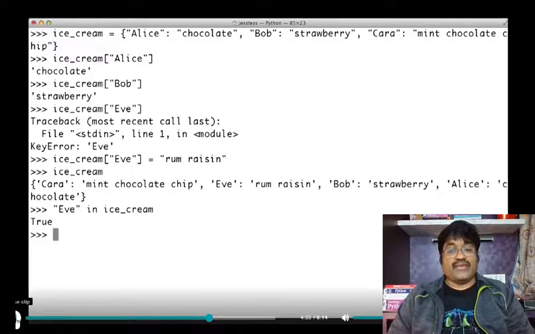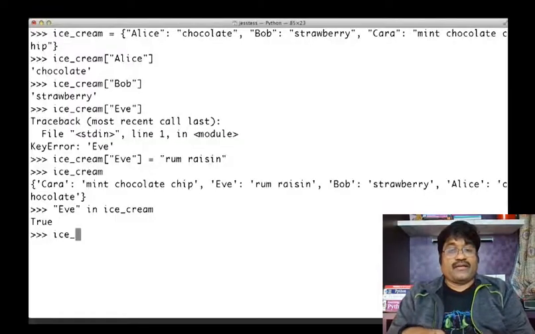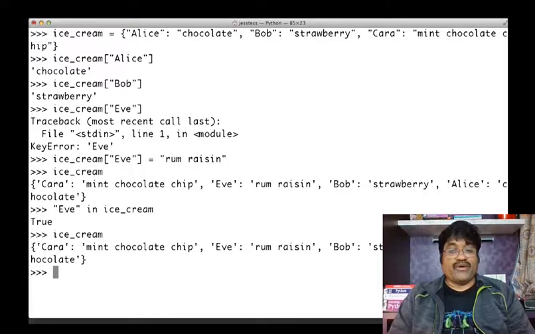An important detail about dictionaries is that keys have to be unique. So, let's say that I have two friends named Bob. I have Bob 1 and Bob 2. And I want to add Bob number 2's ice cream flavor to this dictionary. So I would say, okay, Bob number 2 really likes vanilla. What happens here?